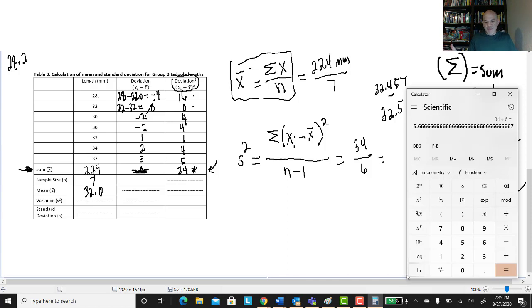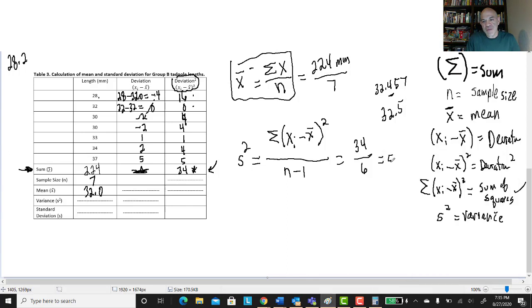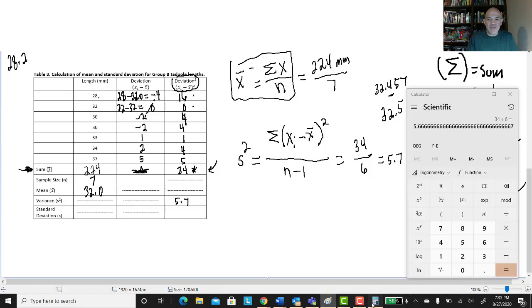And well, now I have a whole bunch of decimals. So where are we going to round this? What I would do is not round this, keep it in there. But if we were to write an answer, what's the variance? It's 5.666. I would write it as 5.7, if we're going to report it. Okay. Now we're not done yet. But what I would do is keep the original value in there to not lose any information through rounding error. We're not done because we still need the standard deviation.